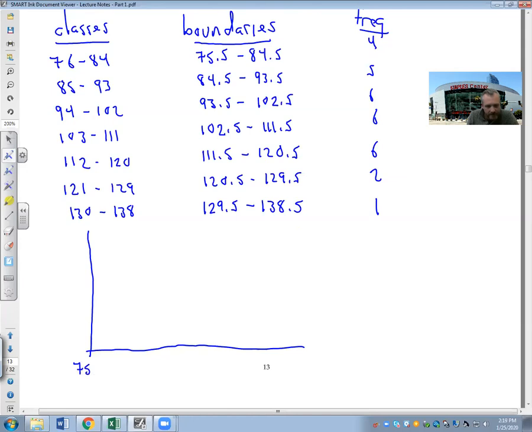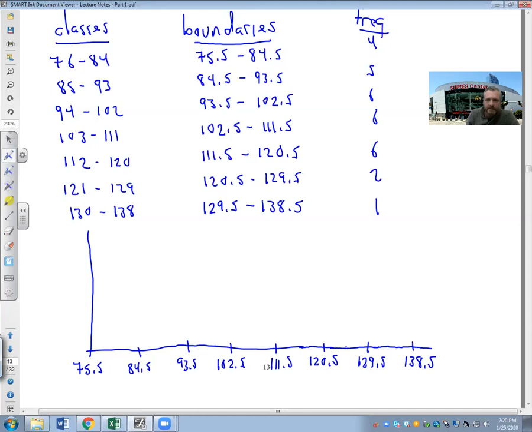My x-axis is going to start at 75.5, and then notice I just have all my boundaries here: 84.5, 93.5, 102.5, up to 111.5, and then we have 120.5, 129.5, and at the very end here, 138.5.